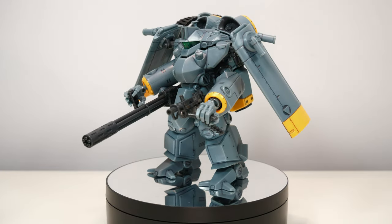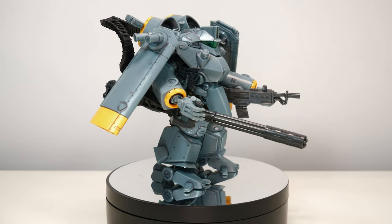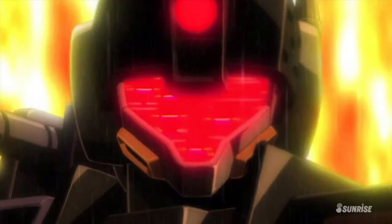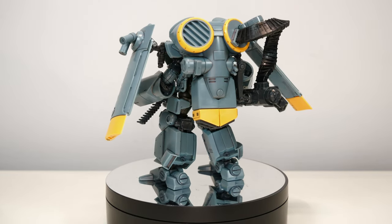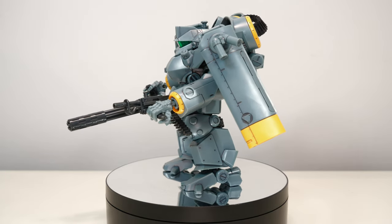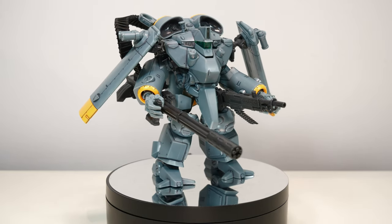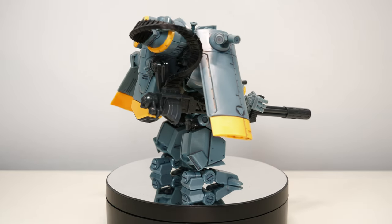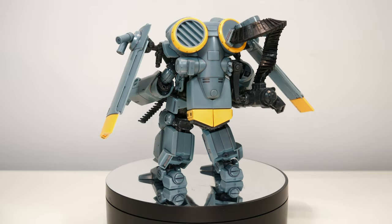Men, we have just received the most unbelievable mission to date. A top secret military mech has been stolen by a kid. Shocking, I know. We don't know how he managed to pull it off or even why he did it, but it's our mission to get it back, or failing that, to destroy it. The target is the Slave Trooper 1, also known as the Madox-01. A brand new anti-tank weapon that has so far proven to be invincible in simulated combat. It's about time we show this thing that real combat can be very different.